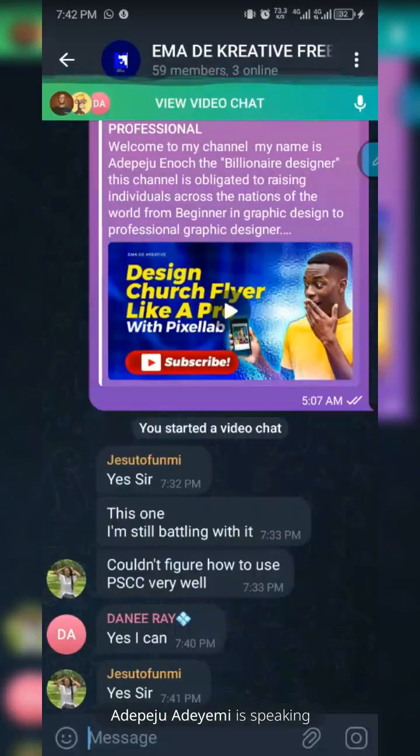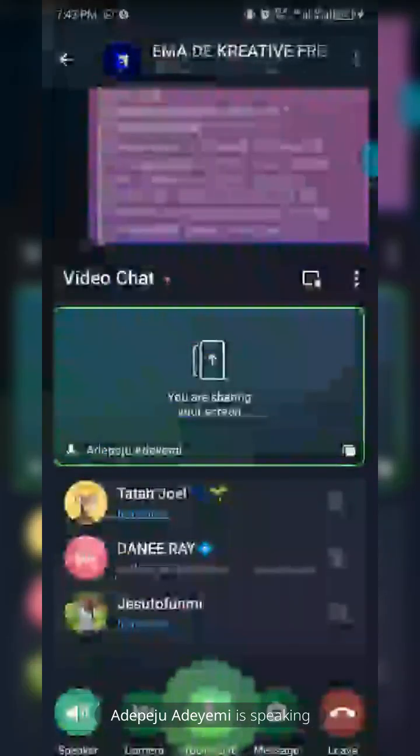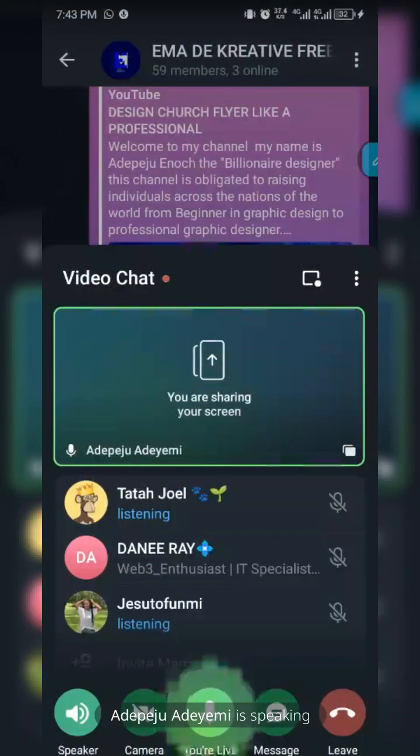For instance, you can't be using blue to design for Zenith Bank. When you hear Zenith Bank, the colors that should come to your mind are white, red, and ash. Another example, Coca-Cola, and that is red, white, and black. Another example, Sprite: green and white, then a touch of black. So some of these industries or brands have colors that are already unique to their brand. So it's important you ask these questions.